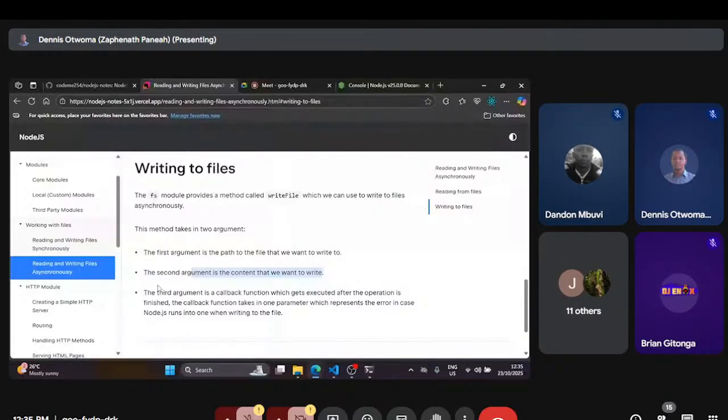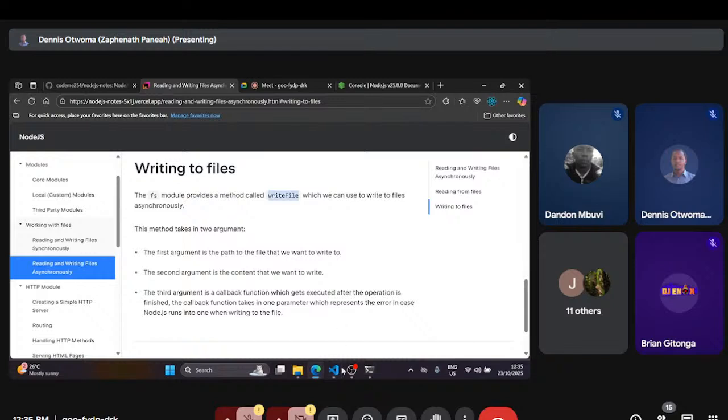In this case of writing to a file, that callback function will take in one parameter, which represents an error in case Node.js runs into an error writing into that particular file. So again, we are trying to write into a file asynchronously, and because this is an asynchronous operation, we are using a callback function.